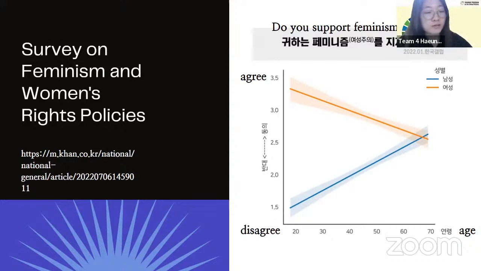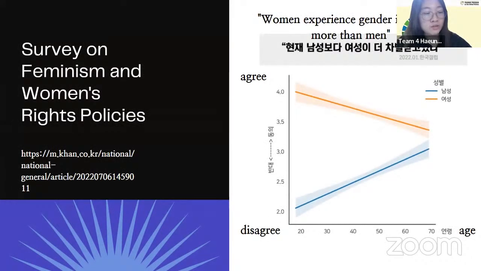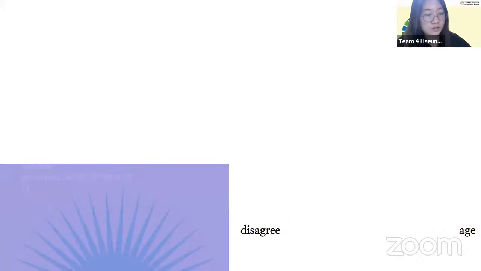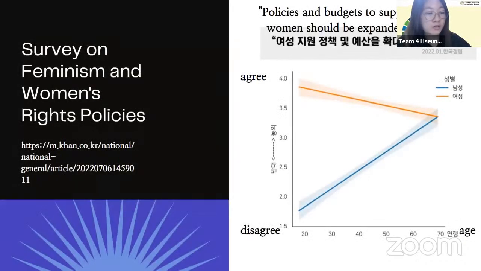The results of the 3 survey questions are revealed to reflect a common recognition toward feminism and policy supporting women. As the ages of the respondents decrease, the gap between male and female increases. The younger generation is either extremely supportive or extremely unsupportive of the idea of feminism depending on gender. Now, this is understandable because there was progress to reduce gender inequality, and naturally, the younger generation experiences less gender discrimination in their daily lives.